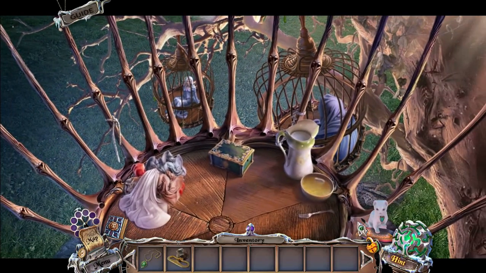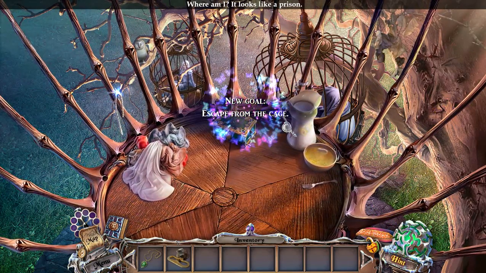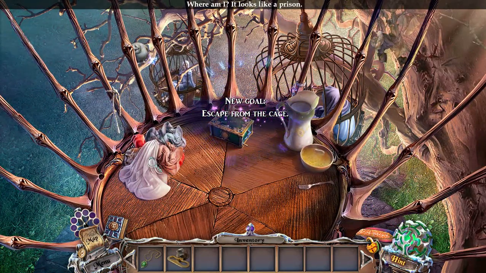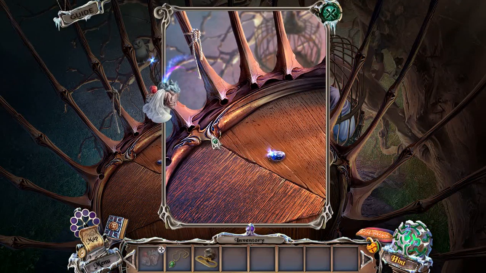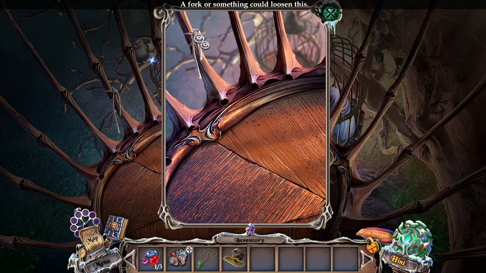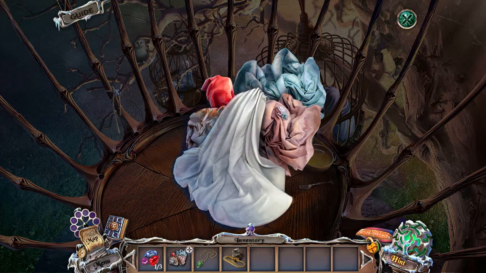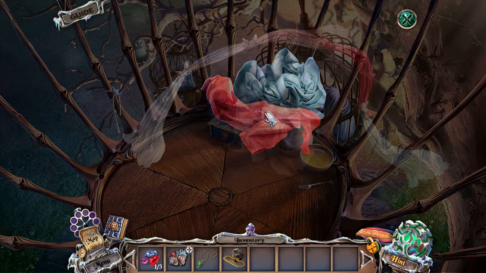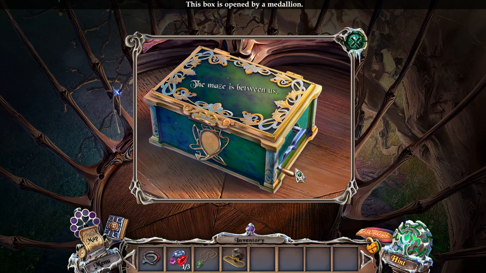Oh no, Mary. What has Queen Crazy Hair done with us? Oh, were those her two old friends? Remember her friends we saw in the movie? Uh-huh. In the picture. What happened to them? Looks like we found out what happened to them. They were hung in cages. A fork or something could loosen this. What do you think we could use to loosen that? I don't know. Fabric. We're making a rope. The maze is between us.